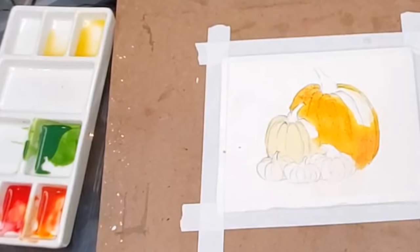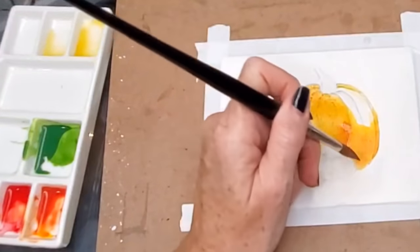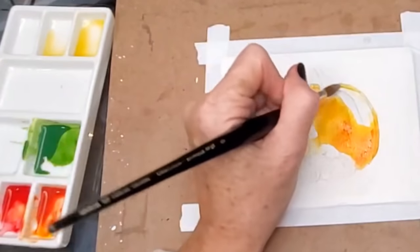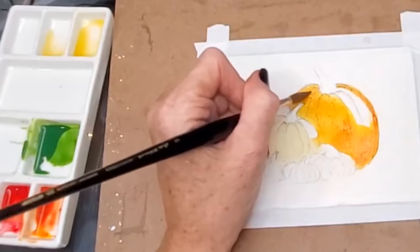I'm going to continue in with my darker color, just kind of sweeping this color up. Now, I want to get back to this reflection too.